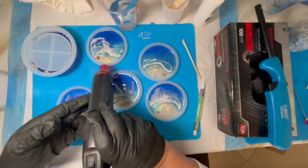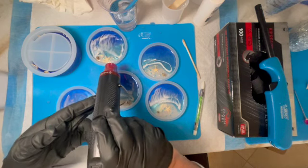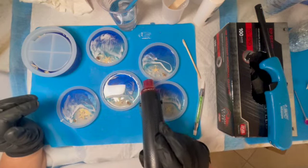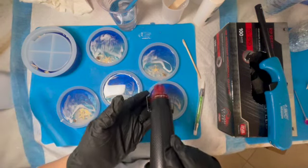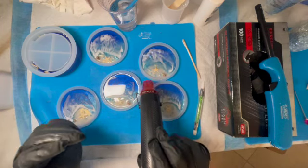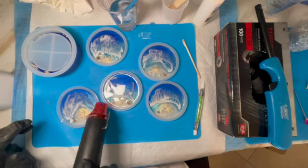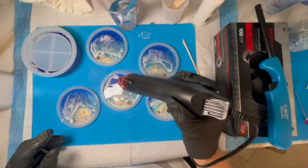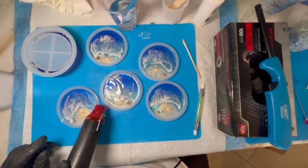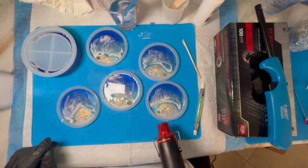I'm going to try to keep that little metal stand at the bottom out of the resin. I always do something dumb like that. It happens. This is very hot, so the resin's going to get very hot, and that's going to facilitate it curing much more quickly. So you have to also be careful with this. And I'm just going to hit these up a little bit because I went a little too crazy on the top, and I pushed all of my waves up to the top.